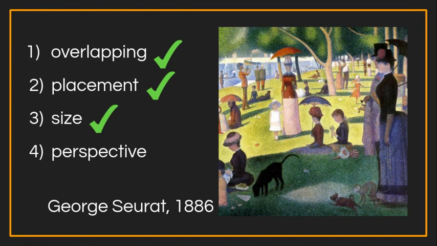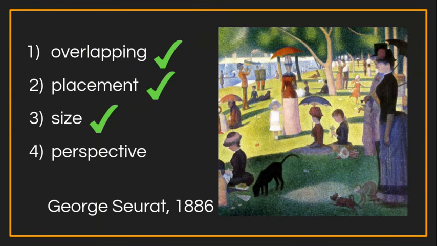So if you take a look at our closest figures, so you have the lady with the black parasol on the far right and also a man standing next to her, we can tell that the woman is closer to us than the man because they're overlapping, and that's repeated throughout the whole thing. Then you also have placement. Okay, there's another lady, but she has an orange parasol, and she is further back. But notice where her feet are. Okay, if you drew a line straight across where her feet touch the ground and a line straight across where our first figure, the lady with the black parasol, is standing, the lady with the orange parasol is higher up, creating the illusion that she's further away.